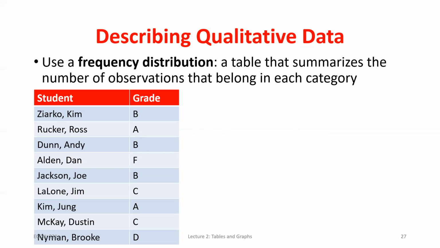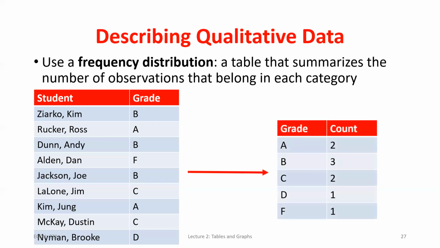All we're going to do is count the number of times we see every single possible response. For the letter grade, A, B, C, D, and F are the only 5 responses that we have here. Kind of kept this simple. So we go through and count the number of students who got an A. So we got 1, 2, okay, so the frequency for the response of A is 2. Then we go to the next response, which would be a letter grade of B. 1, 2, 3, 3 students get a B. You write that down. We just go through every single possible response and count the number of observations that had that response. Okay, pretty easy, right?